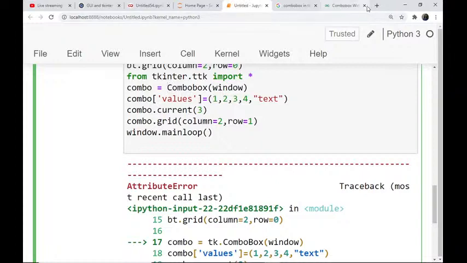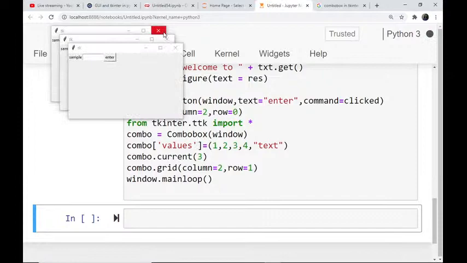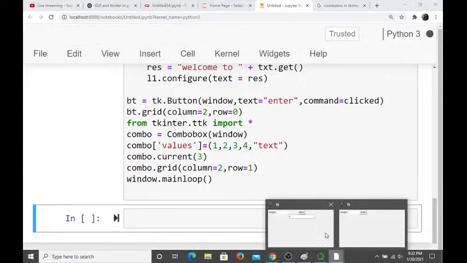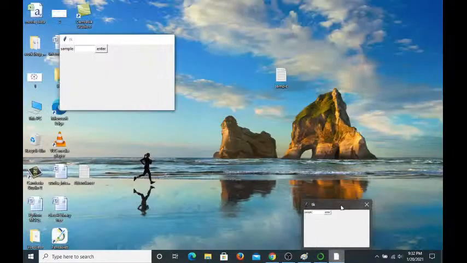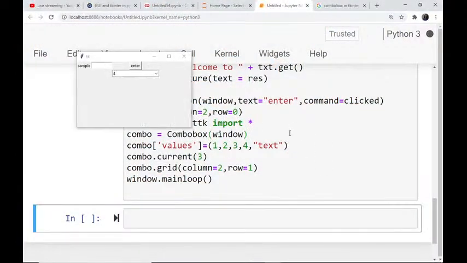Yes. This is inside the ttk package. Let me run this now. Yes, we have created the combo box, and inside the combo box there are certain values.